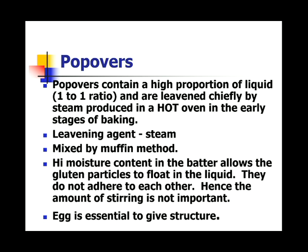There's so much water there that the leavening agent, and I think I will ask you this, the leavening agent is actually steam. That's why when you see a popover, the inside is all hollow. You have to put it initially in the oven at high temperature.